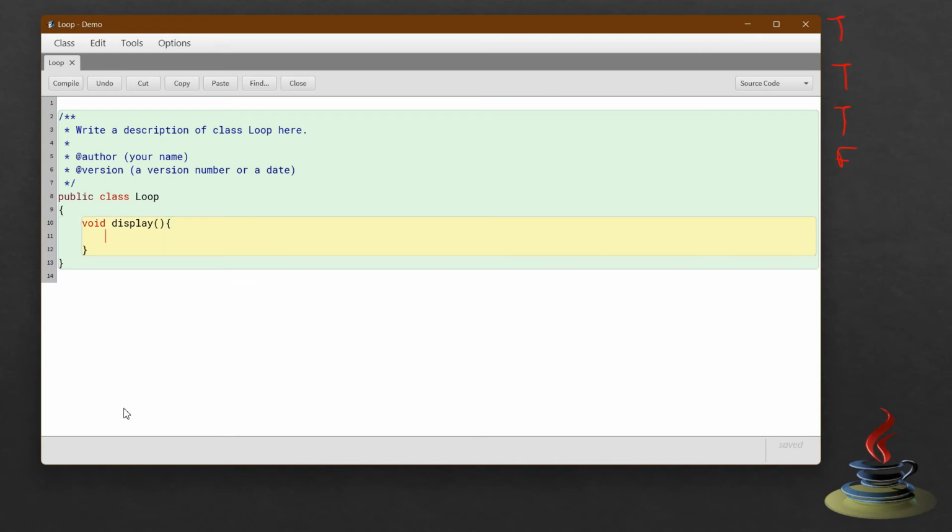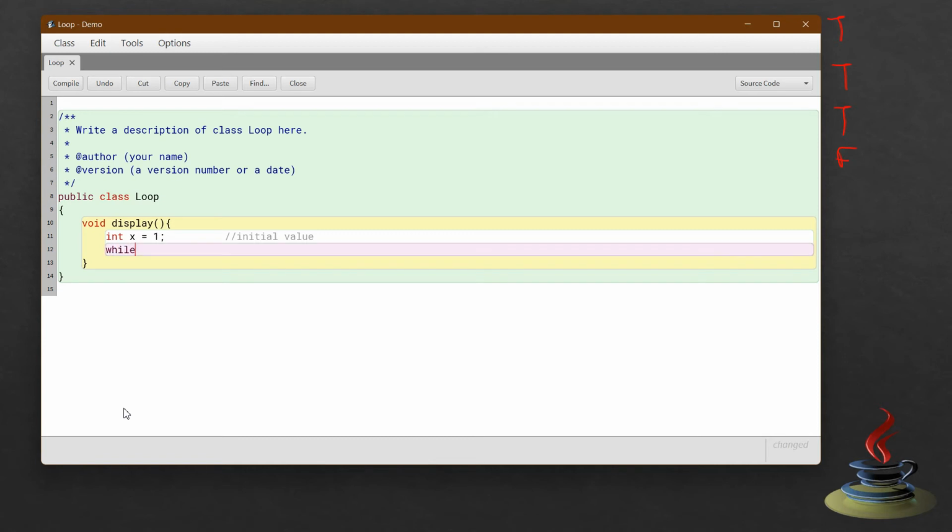Now we first have to declare an initial value. Let's say my initial value is x equals 1. Now we have to create a while loop here. So while, then my test condition, x is less than or equal to 3.